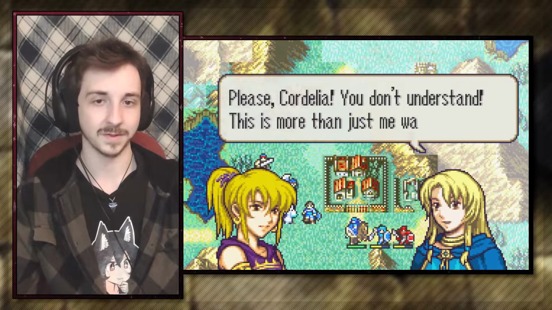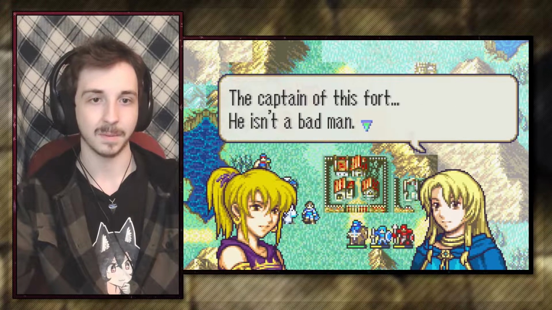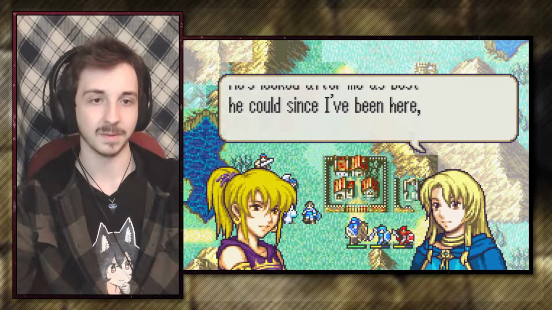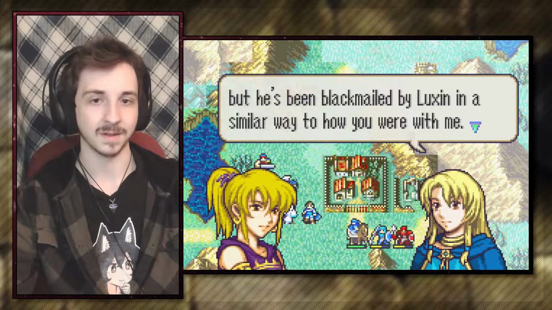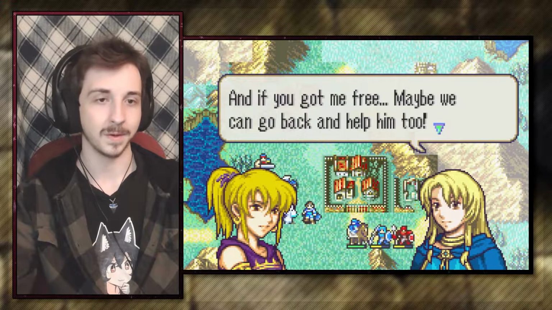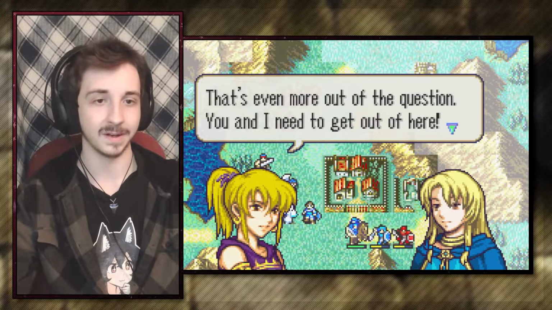Please, Cordelia, you don't understand. This is more than just me wanting to stand up for myself. The captain of this fort, he isn't a bad man, really. He's looked after me the best he could since I've been here. But he's been blackmailed by Luxon in a similar way to how you were with me. And if you got me free, maybe we can go back and help him too. That's even more out of the question. You and I need to get out of here.